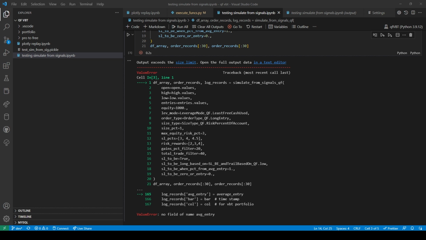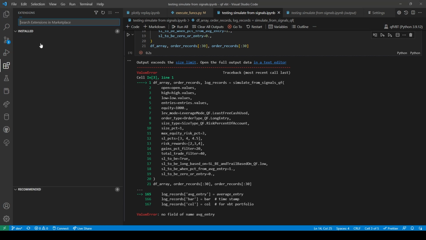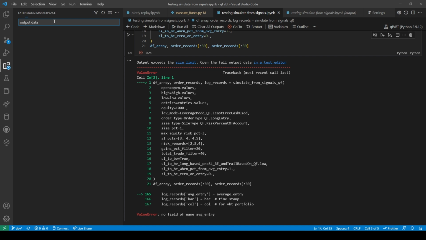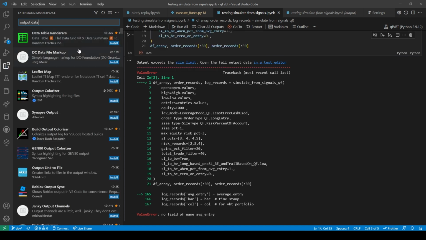Oh God, so disgusting. What is this in output data?